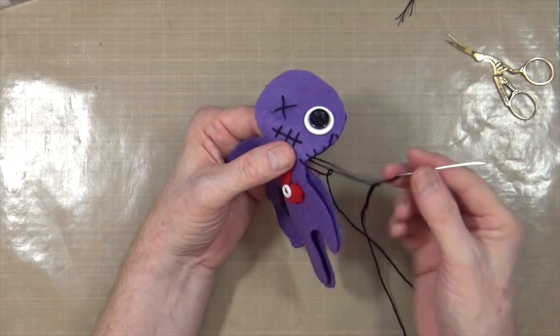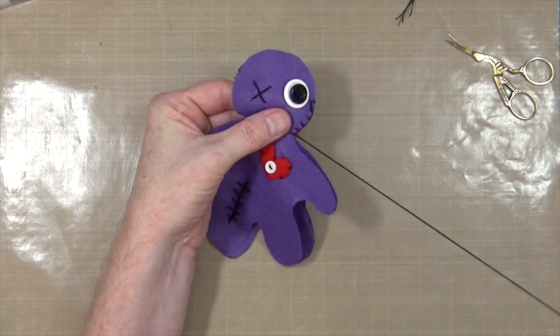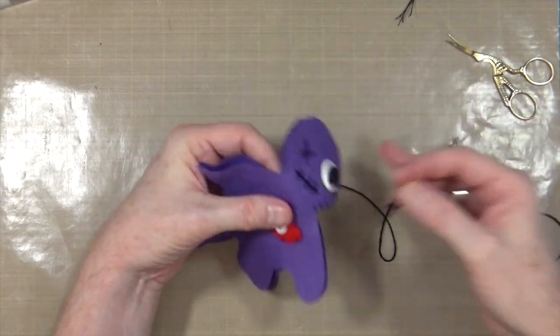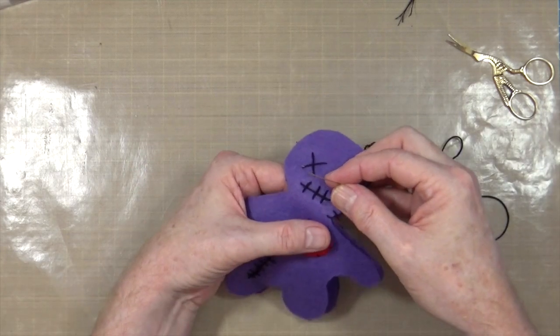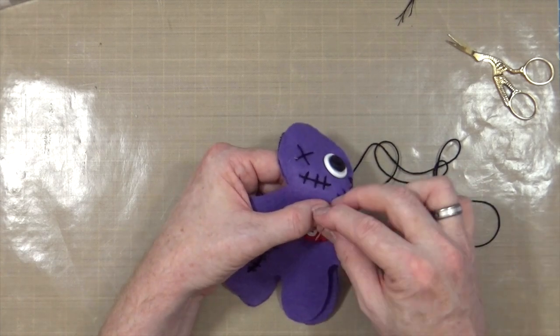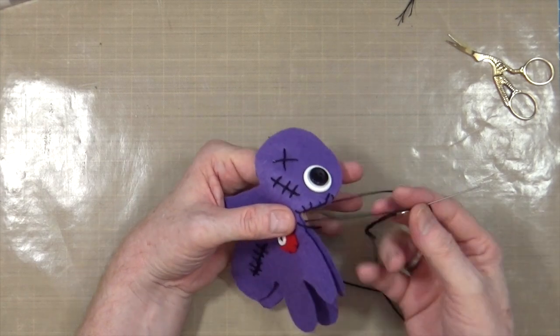Loop. Pull. But I'm not pulling too tight either, because when you actually stuff this full of your filling, it'll need to expand just a little bit. So now, I'm just holding the two pieces of fabric together. You don't need to pin them together. And there's my loop.